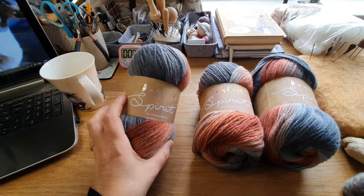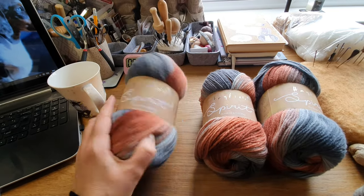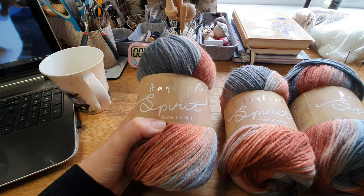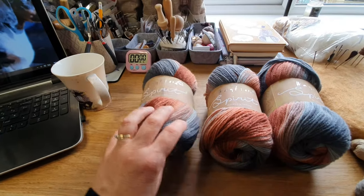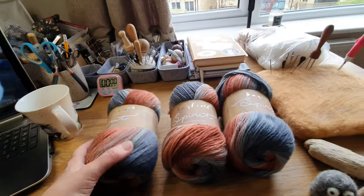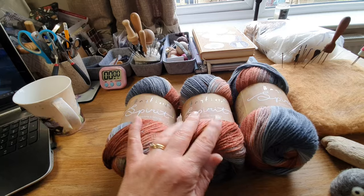So we popped there yesterday, and there was a little craft shop, and I found some wool. So look at these colours. They are so beautiful. So I'm going to do a sheep in these colours, I think. So it's Hayfield Spirit. And they had some blue tones and they had some purple tones. And I really, really tried not to spend any more money. So I only bought three.